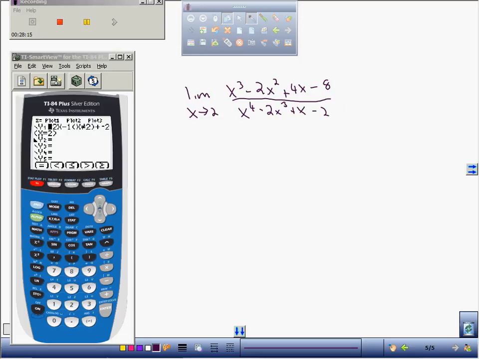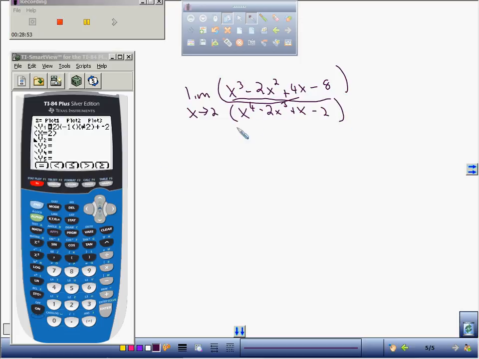And it is possible that you could plug in a 2 and get out an answer. However, I think if I plug in 2 in here, I'd get negative 8 over 0, right? So that means that it's undefined at that point. Probably I have an asymptote there. And I would have to go through factoring this thing, which is a big pain in the neck. So you could just do that with your calculator. So you would plug that big ugly function into your calculator, not forgetting to put this whole thing in parentheses and that thing in parentheses.